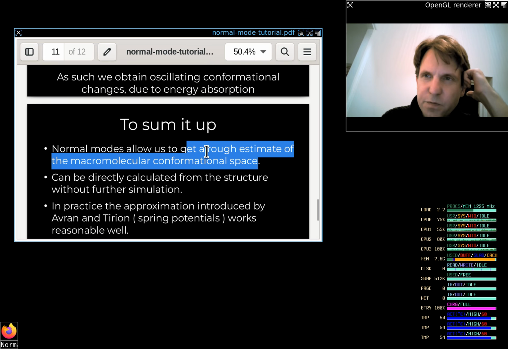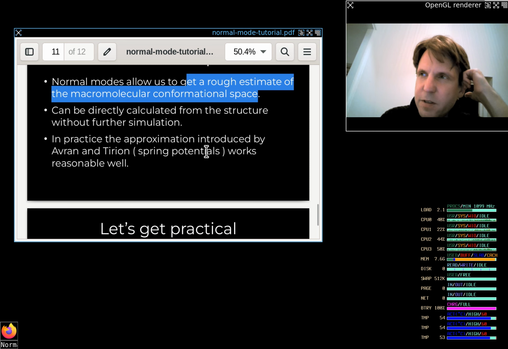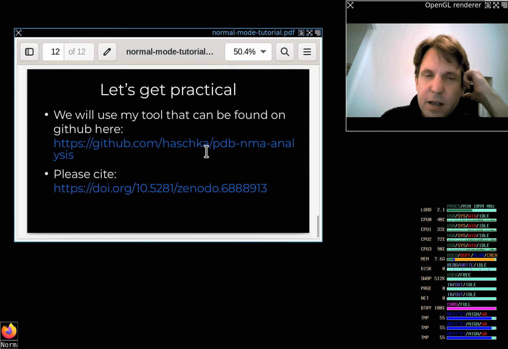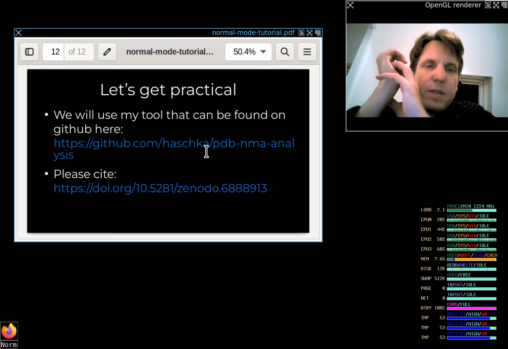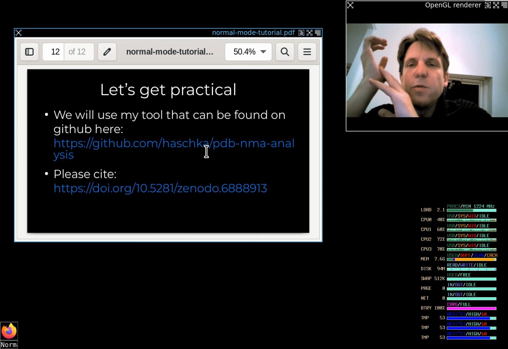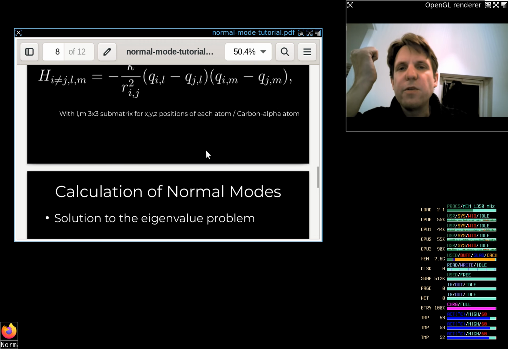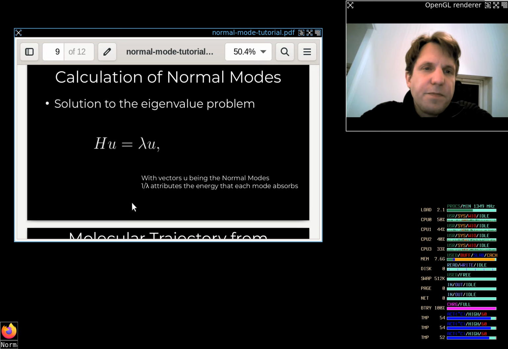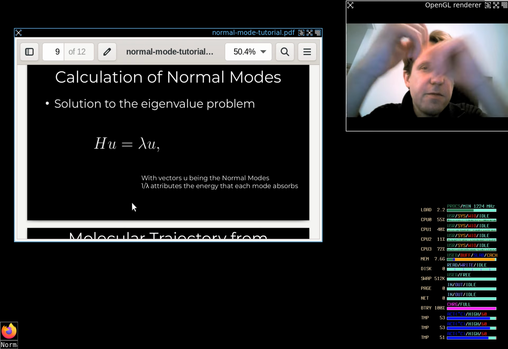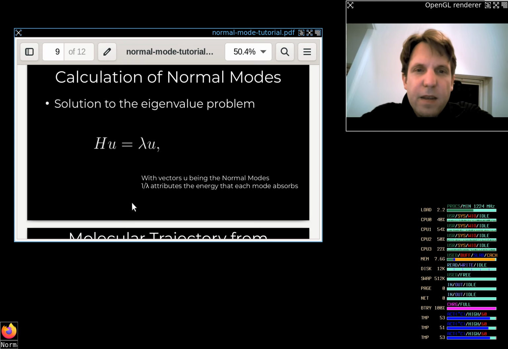The third parameter: amplitude, cutoff, and how many modes we want to output. Of course, you're not interested in all modes, so there is this energy distribution law that we have here. We have 1 over lambda, so big lambda, big energy absorption, whatever, we'll never get there. Okay, so we are interested in the modes that get very easily excited. Yeah, okay, perfect.